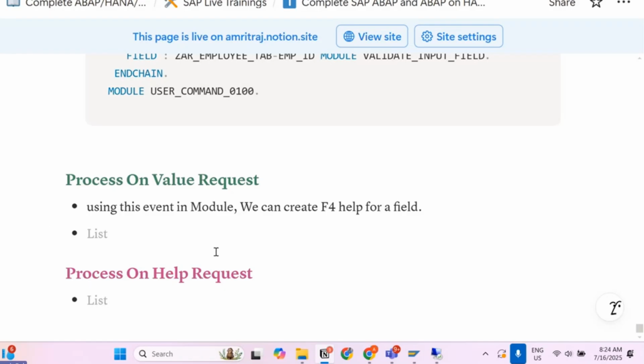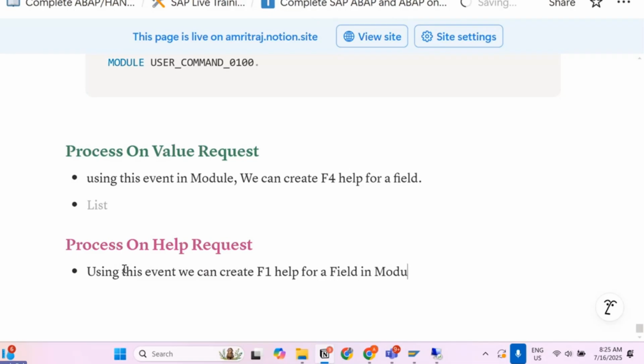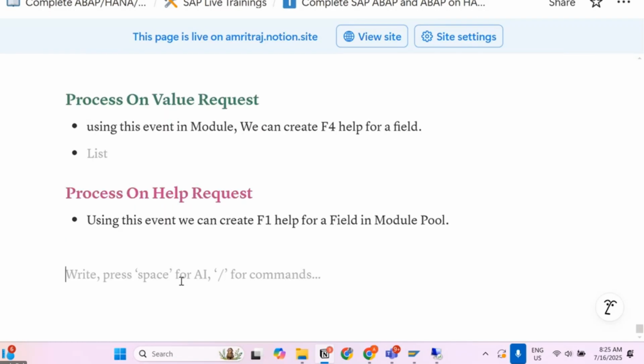Using the other event, we can create F1 help for a field in module pool.